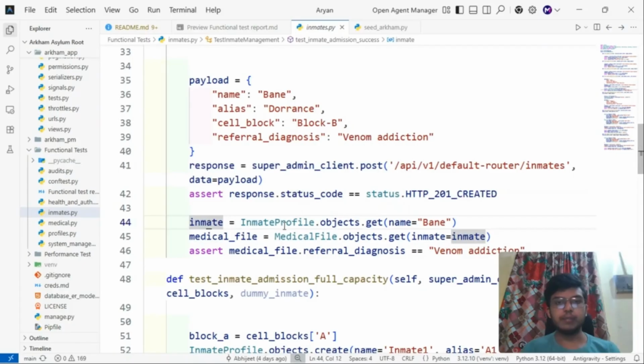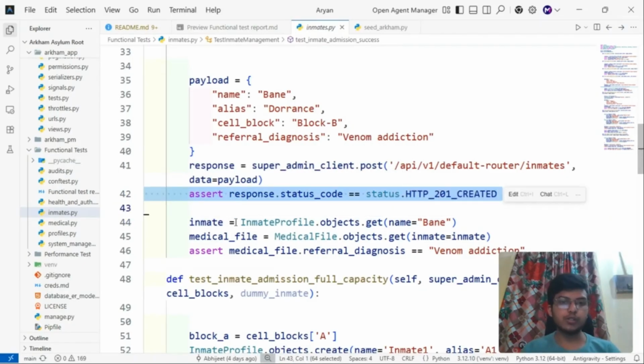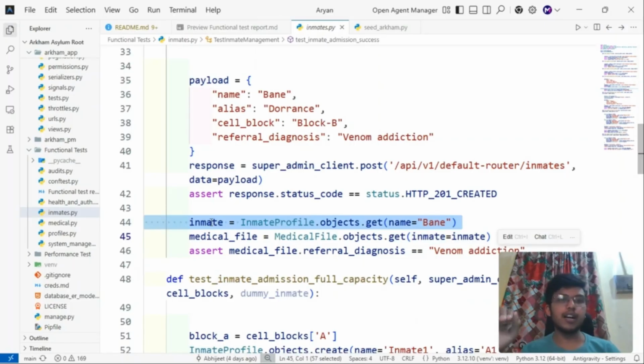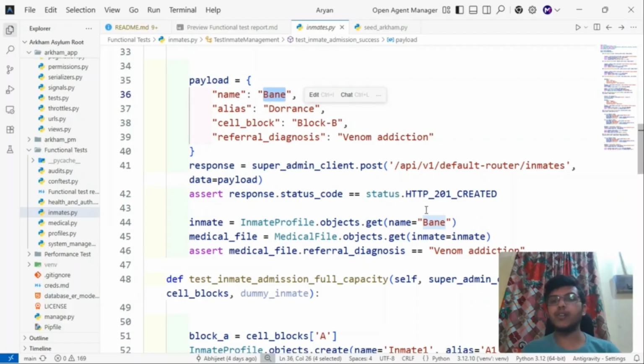We then have inmate profile get band name. It is not just asserting the response status code, it is also asserting whether our database contains exactly the name which we have just entered. Although we have a functionality to return to the user what we have just updated in our database in the form of a combined JSON object, our test case skips that part and goes directly to the database, to test whether what I inputted in Postman is exactly available in the database or not.